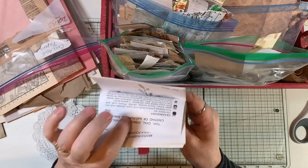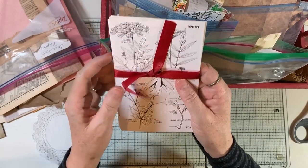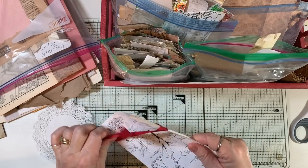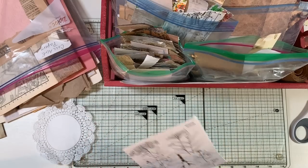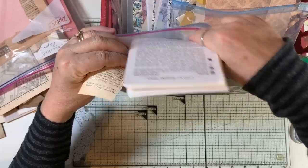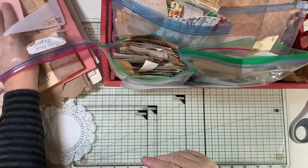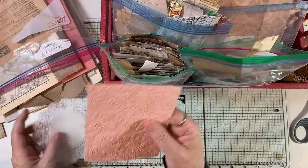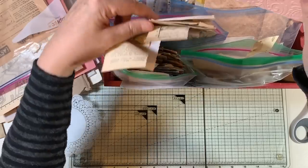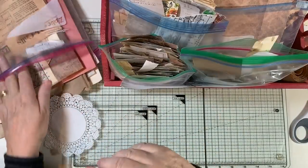These, they're all plants, they're all florals. I'm going to take the ribbon off of them, and I'm going to call these mediums, and stick them in there. Because my scrap bin is just crazy messy. This is embossed, so I'm going to call it printed, even though it's a plain piece of paper.